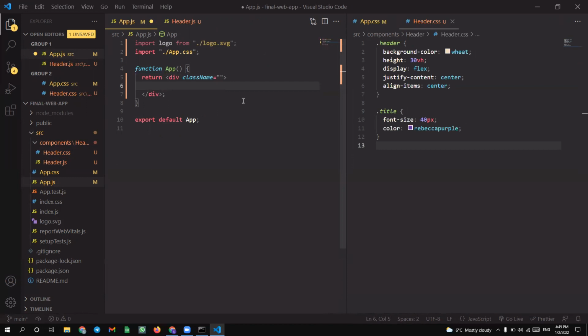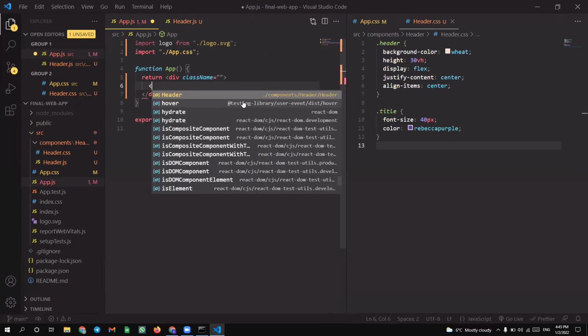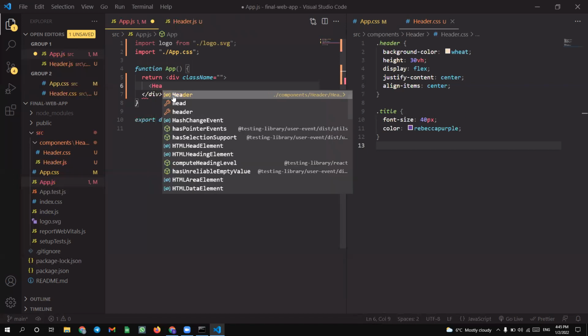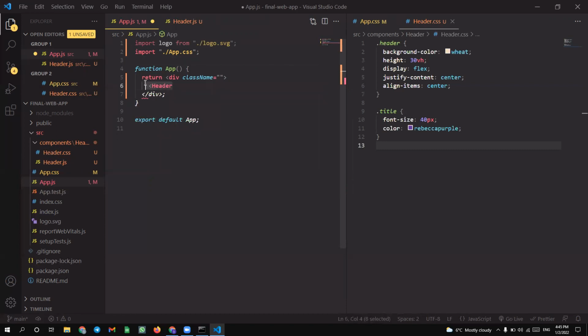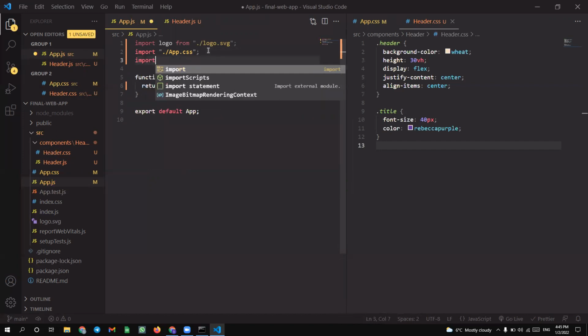In our root component, I will type header, and VS Code itself can import. So header, yes, and I will click import. It is already done here. We can import it by ourselves also, actually we firstly must import, but VS Code can automatically import itself.